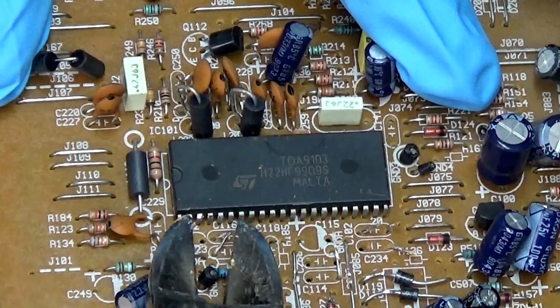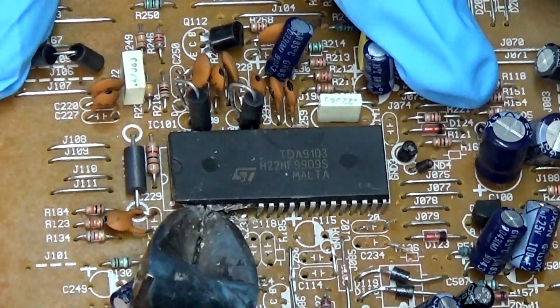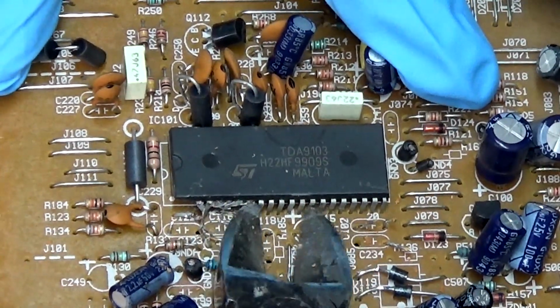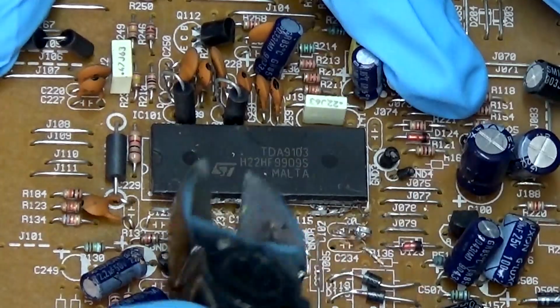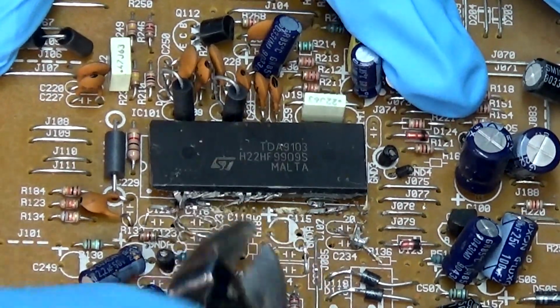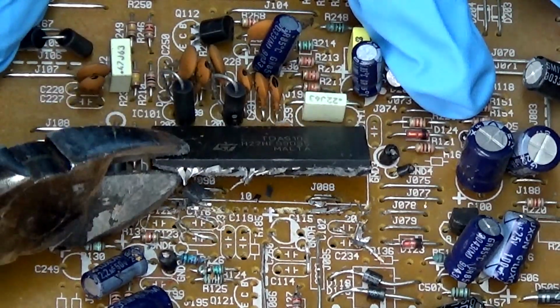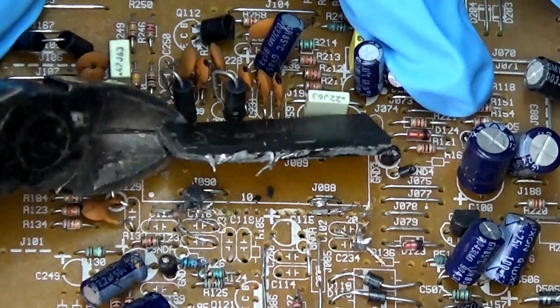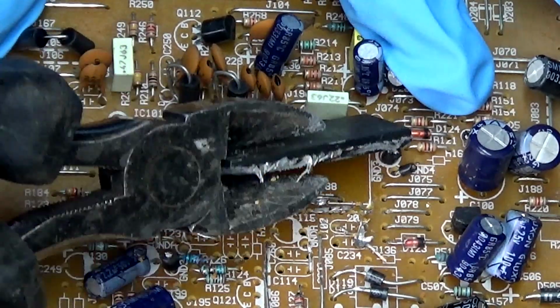Another tool is a wire cutter. I would start by cutting off the corners first, and then working my way back to the center. Once you have one side removed, just try cutting the other side off and try not to put too much pressure on the IC chip, for you may break it in half.